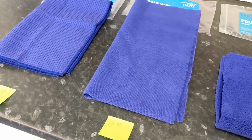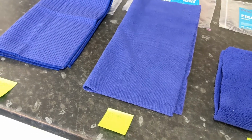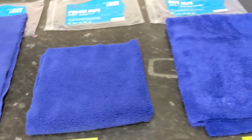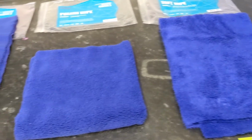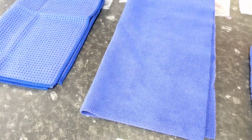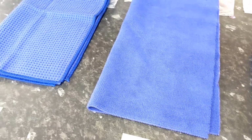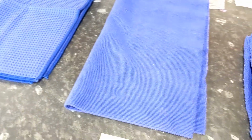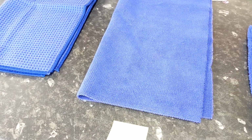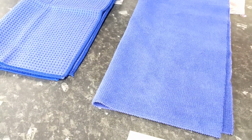You could use it for a finishing polish or an AIO, but again, when you're trying to finish out paint, that's when you tend to use slightly softer cloths, because the finishing polishes or AIOs buff off really nice. So these next two might be a slightly better option for this. Again, you could use it for liquid waxes or paste waxes, but less likely because it's not so absorbent. Detail sprays are an example of something they work really well with, because they don't have these fibres. They don't stick, so they're nice for detail sprays.